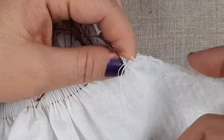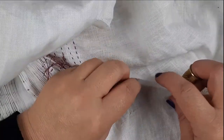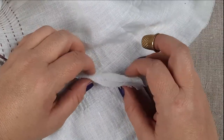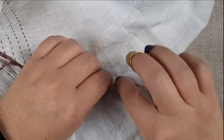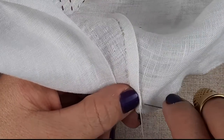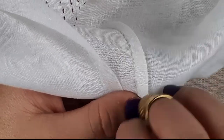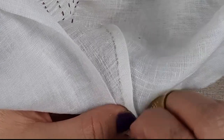This is a weak point but we will be reinforcing it later. Once that's done, press your seam open first and then press it over to one side. We'll then fold the seam allowance over. Now usually you would cut one seam allowance shorter and encase it in the other one, but since this is such a fine fabric I want that extra strength and it doesn't really create a lot of bulk, so we're just going to fold both edges over. Then we'll stitch it down using a whip stitch.